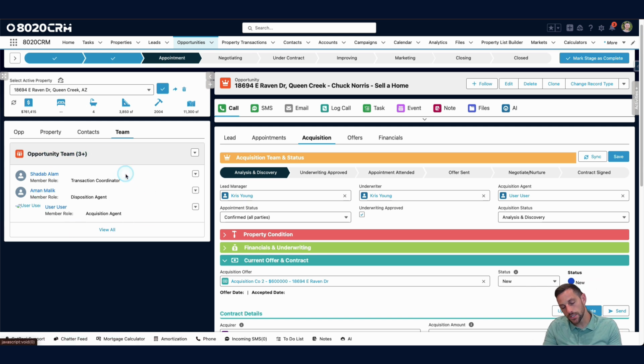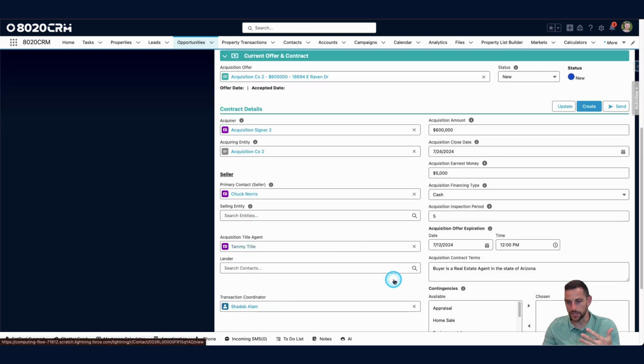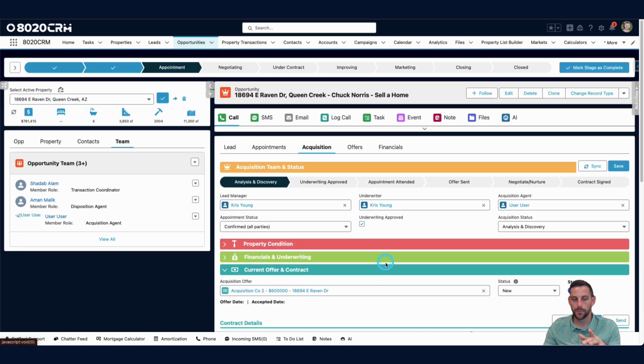They get notifications, they get emails, right? They're attached, they have edit, read, write access to the record. Most of the time, the opportunity team will be created automatically. Most of the time when a lead manager gets added or an acquisition agent through the normal flow or process, we have automations to add them over here. What you see has already been done, right? I didn't add any team members manually. I just went through the normal process of setting the appointment, working through the acquisition flow, adding people in where they need to go, and they'll be there.